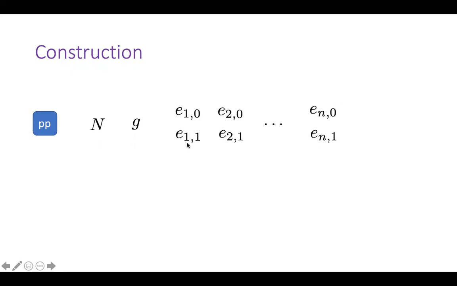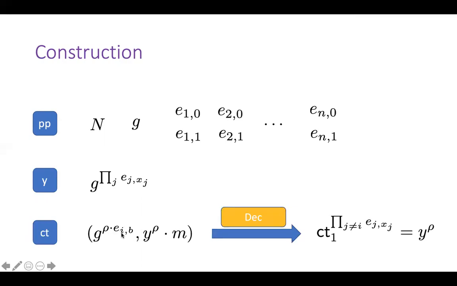To compute the one-way function of input x, from each column of the matrix we pick one element depending on the bits of x and multiply those exponents: the product of E_{j,x_j}, and raise G to this exponent to get output y. For encryption with key y, index i, bit b, and randomness ρ: in DDH we gave out 2n−1 elements and missed one block, but here it's the opposite — we only give out the i,b entry and omit the rest. So the ciphertext contains only two elements, which is where our efficiency comes from. Our encryption time is also much less.